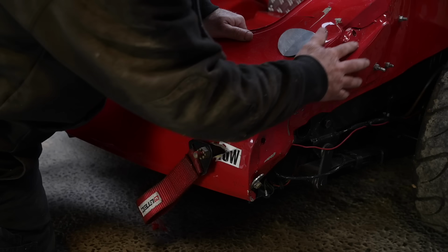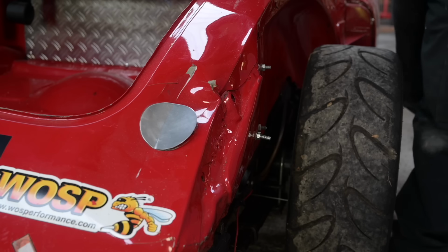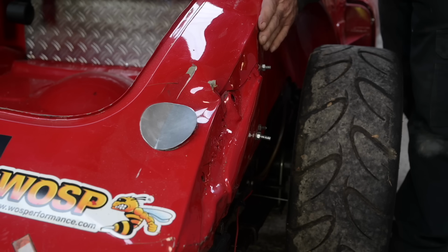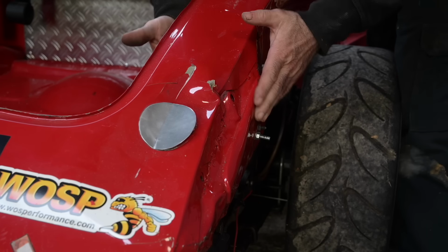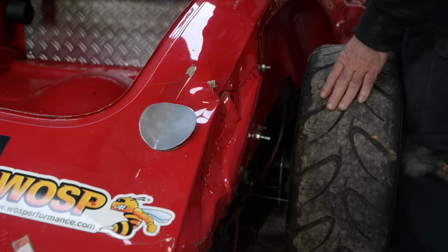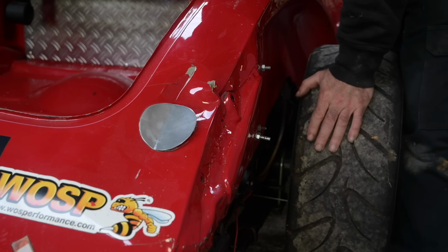And on this side, we really have to do a lot of work. If you're looking on the line of the fender, that's where the fender should stick against, and this all comes out. In fact, that's in the right place, but all this here has to be pulled out to the outside. And at the same time, we need to lift this up. So this is going to be a little bit of work.